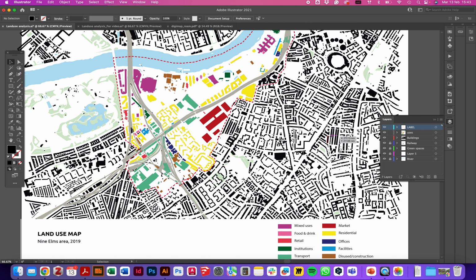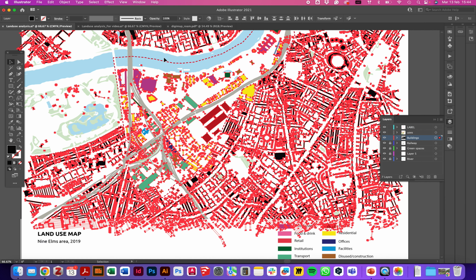So if you want those buildings not to be that black, because maybe you don't want those to be super visible, but you just want to have the colors of the uses visible, you can click into this layer close to the layer buildings, and what you can do is to put a little bit of opacity.